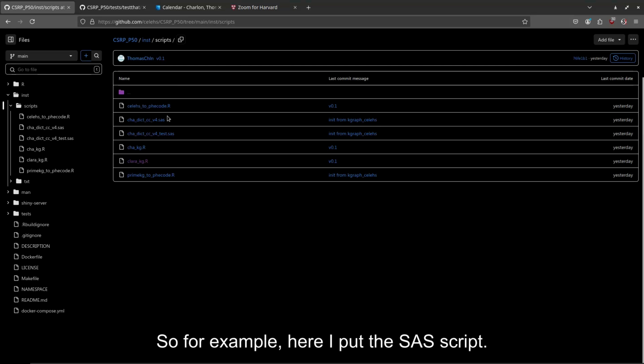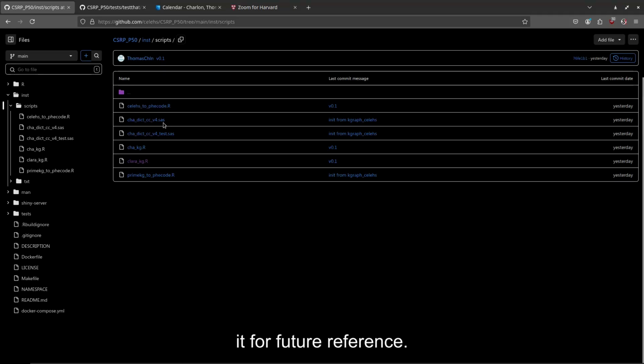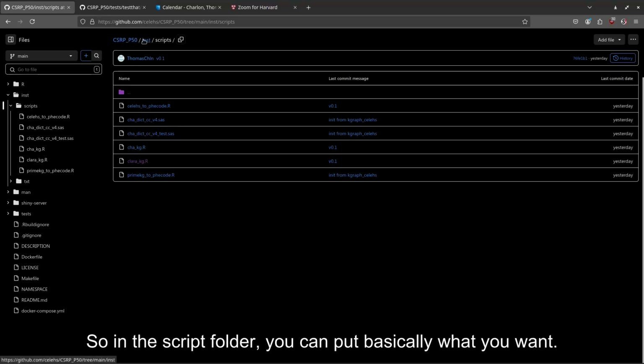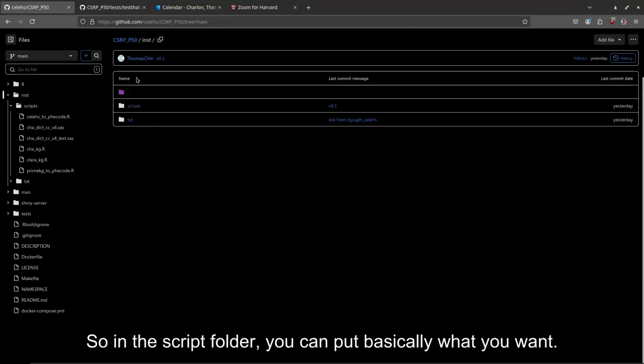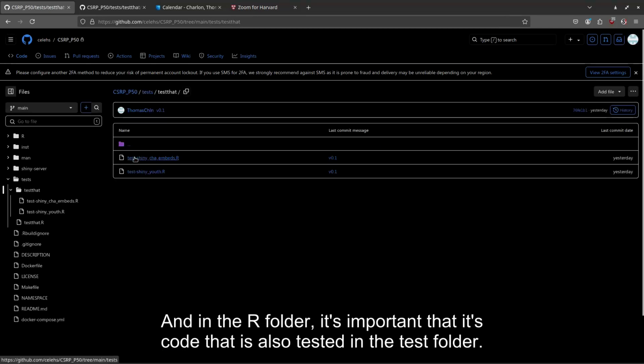For example, here I put the Sass script. This is not run by R, obviously, but it's good to still have a place where we can save it for future reference. In the scripts folder, you can put basically what you want. In the R folder, it's important that it's code that is also tested in the test folder.